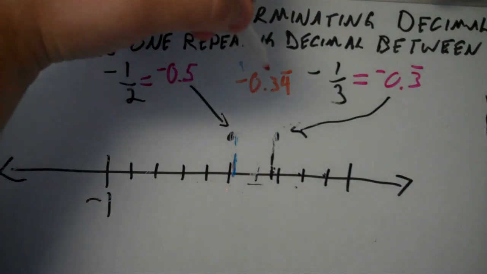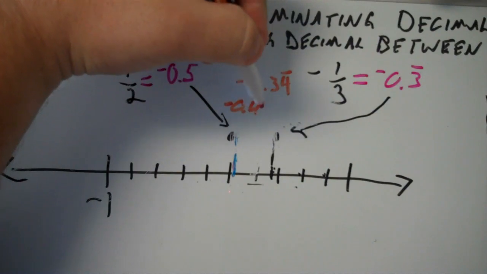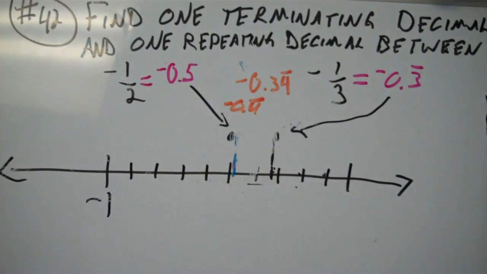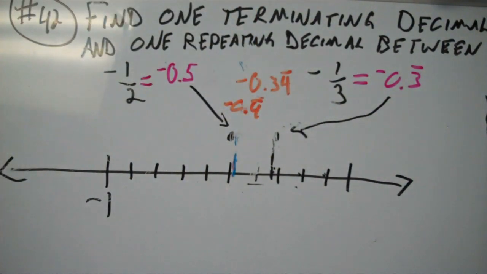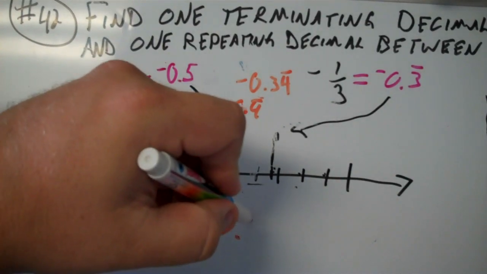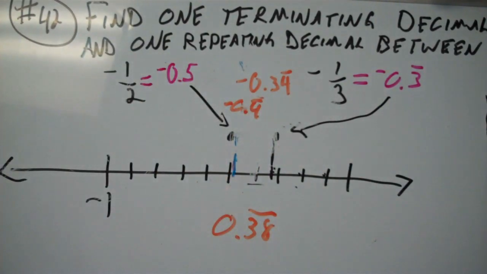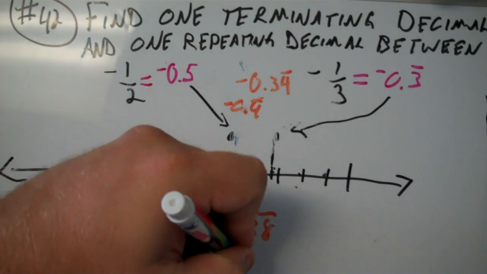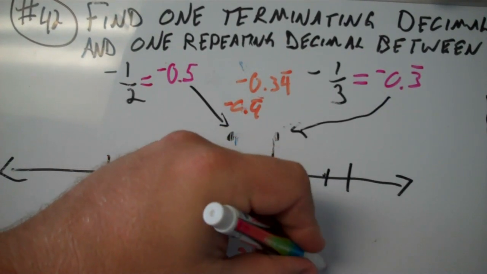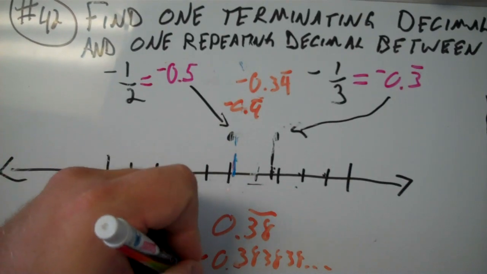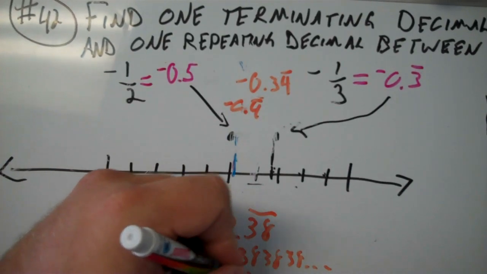In fact, we could even go a little bit bigger. We could do negative 0.4 with a bar over the top. That would work just fine. That would work as well. That number is still less negative than negative 0.5. So, these would be absolutely acceptable numbers. In fact, we could get pretty creative. We could do 0.38 with a bar over both. That would be written out as 0.38, 0.38, 0.38, on, on, on.